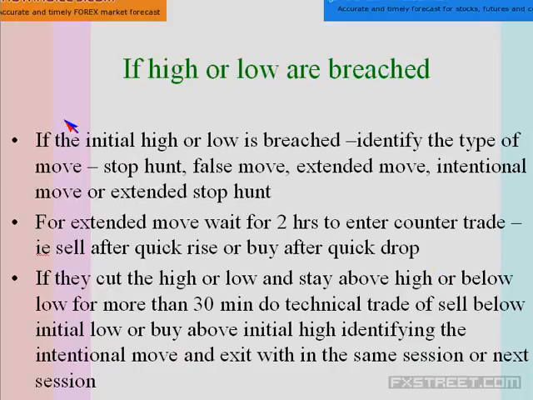So if you have the same fear that like last time they had dropped about 500 pips, they could drop another 500 pips. No, they are not going to do that, because every level when they come up, people think, okay, this is the resistance level, we'll try to take a sell. Then they go above and hit the stops and come to the same level and go up again. So that is how they try to make the moves in the market, that you should be able to identify and try to do the trades without any fear.